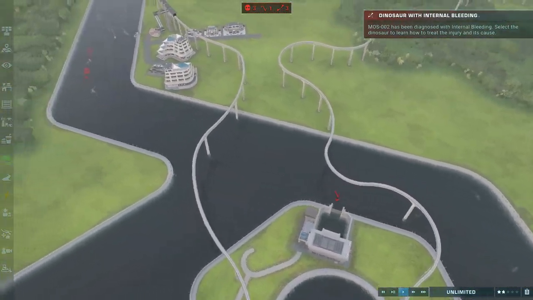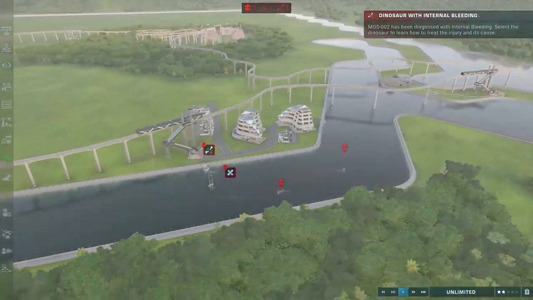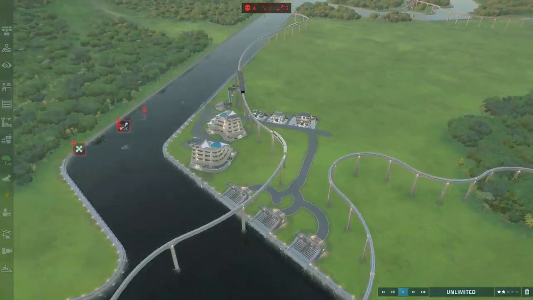Oh, why are all my water animals just dying? Like, can you guys stop killing each other? For once? Like, just for 10 minutes. For 10 minutes, that's it. Just please. Holy shit. Alright, so we kind of set up this little area.